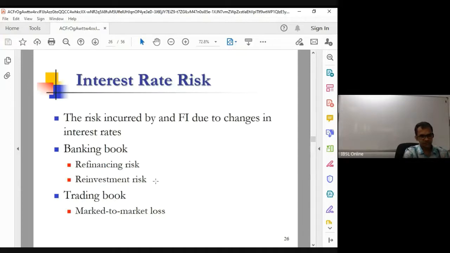But the thing is, assume you lend 1 million at 10% for a 5-year period, but after 1 year, the 4-year interest rate is 12%. You have an opportunity loss. The 1 million that you have lent at 10% would have earned another extra 2% if we had invested initially only for 1 year and reinvested it at 12%. So that opportunity cost won't reflect in the balance sheet.